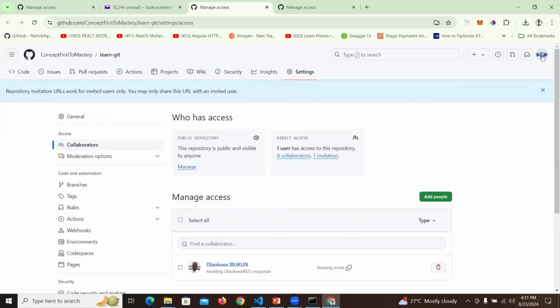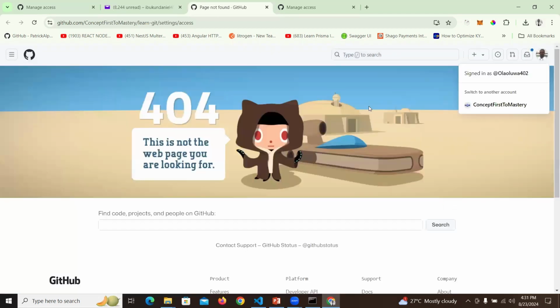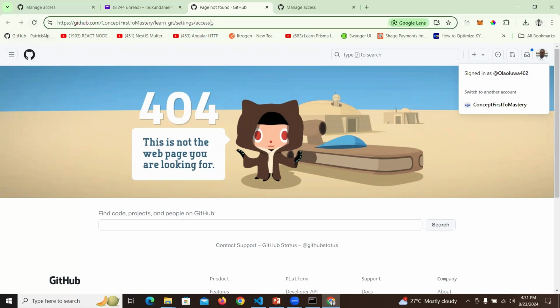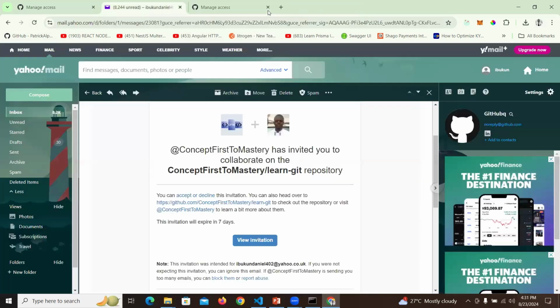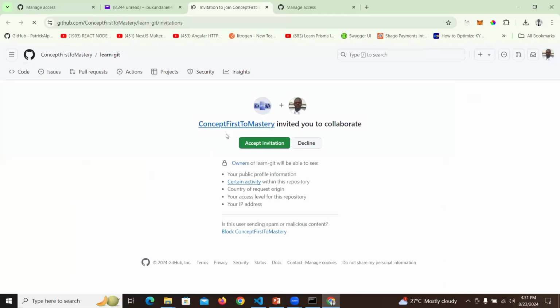So let me switch to the other one so that I can have the desired result. I'm having this issue because I have two accounts and I'm trying to manage them. So let me switch to this. Then let me just go to my account afresh, or possibly let me close this. Right, then come back here. In your own case, you won't have this issue.